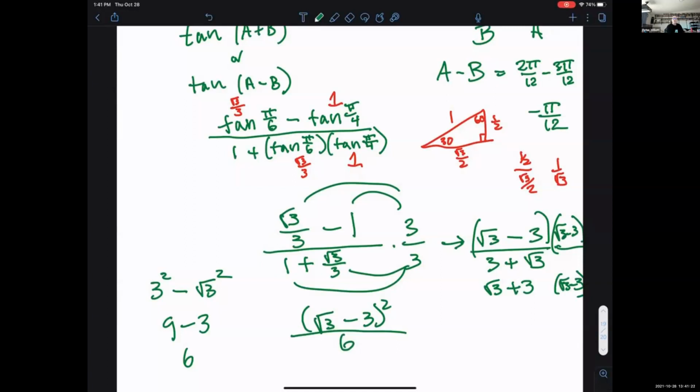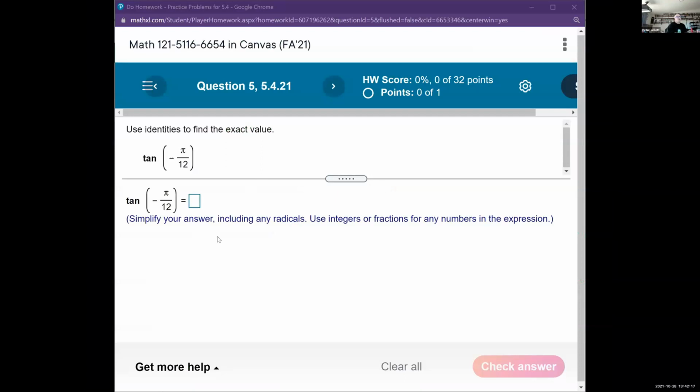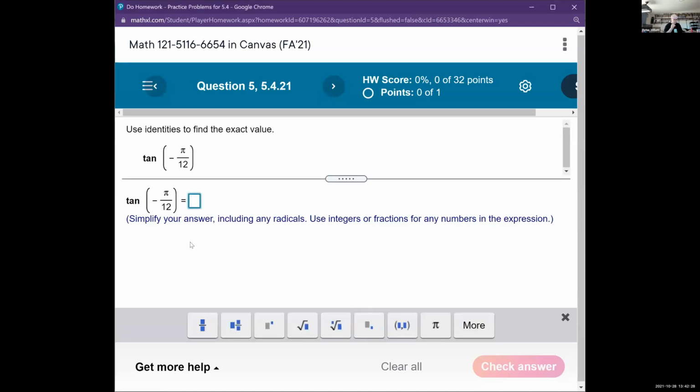Now, I actually don't know if they want you to FOIL out the top or not in the homework problem. You could FOIL it out, or you could maybe just leave it like that. So let's find out by going back and seeing if I put this in this format, if it doesn't like it, or if there were instructions that I just ignored that told me how they want me to form my answer, or maybe they'll just mark it wrong because I did something wrong. So: simplify your answer, including any radicals. Use integers or fractions for any numbers in the expression. All right, so let's see if it takes what I came up with. I have some hope that I have the right answer, but we will see.